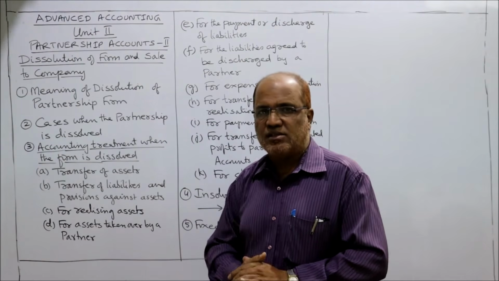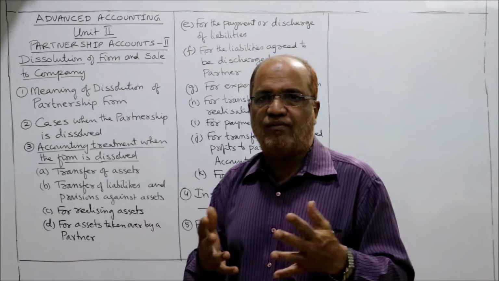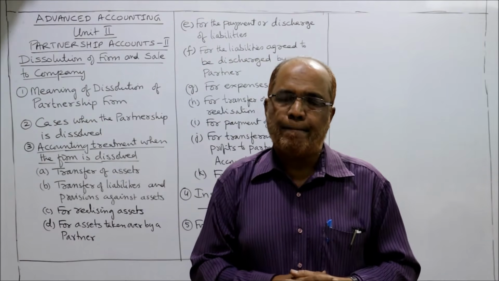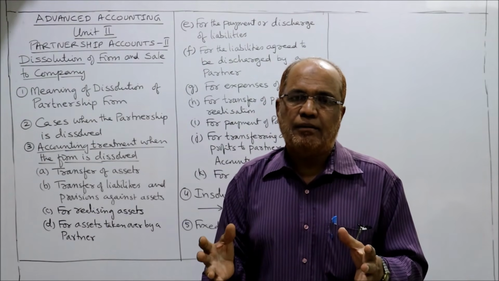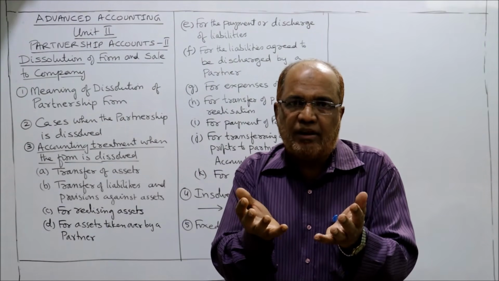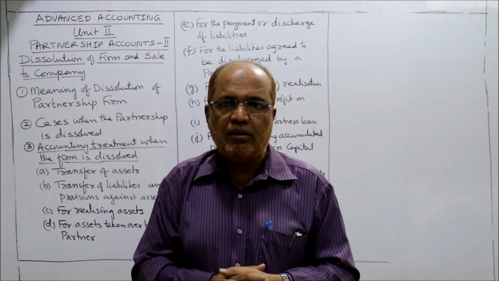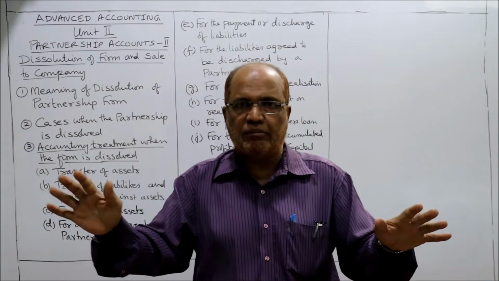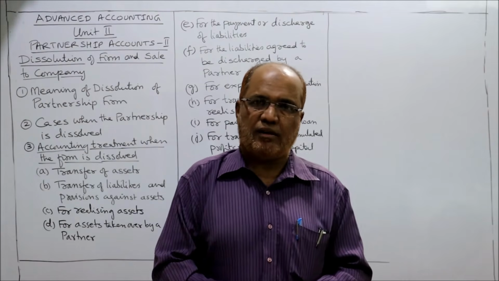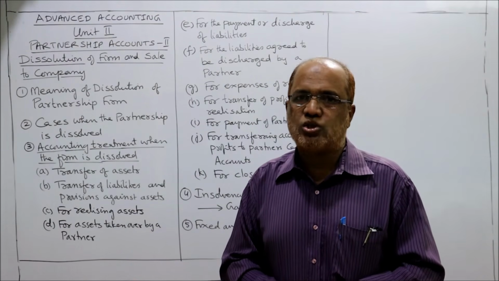Under different cases, 5 cases I have specified. The first case is the partners will agree, because partnership is made with an agreement. So dissolution can also be with an agreement. पूरे partners मिलकर बैठ के बोलेंगे चलो खत्म कर देंगे business, finish कर देंगे, dissolve कर देंगे. They can dissolve it. Nobody can stop them.